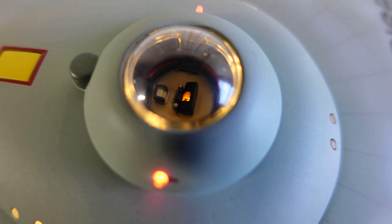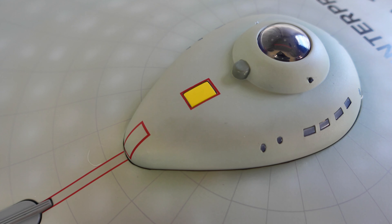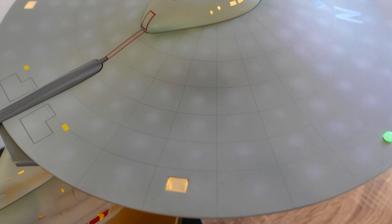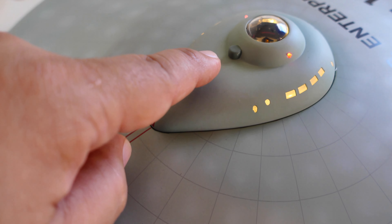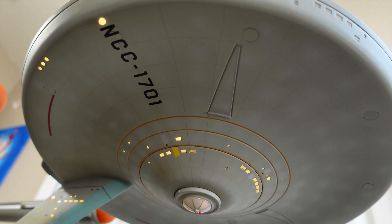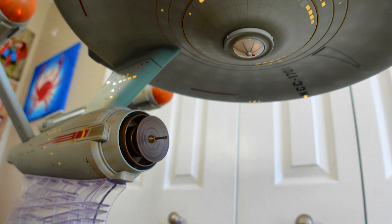On the bridge, when it lights up, you can see the captain's chair and the navigation consoles. Close to the bridge, you can see the hidden light switch. You have to touch it and it automatically turns on the lights. If you press the button once again, then you're going to have the secondary impulse power unit, which is for the case of separation from the saucer. When you see the elevator shaft to the secondary hull, this is technically deck 9 to 14. It's pretty cool.